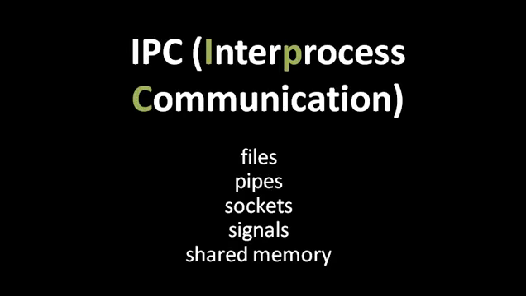Using files, however, isn't always an appropriate mechanism, mainly because of performance considerations, and so systems generally provide several other mechanisms for IPC. Namely, on Unix, for instance, you have what are called pipes, and then you also have what are called sockets and signals, and also you can have what is called shared memory, which is really exactly what it sounds like. You can have two processes which get the same chunk of RAM mapped into their address space, such that any changes made to the memory area by one process are seen by the other.